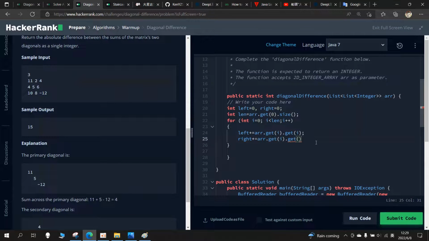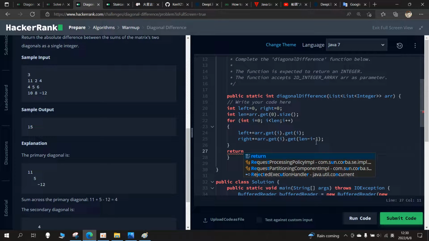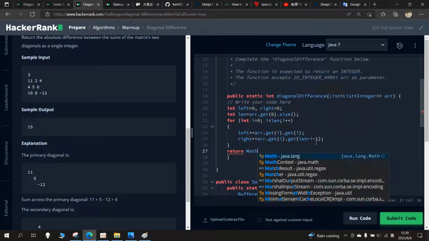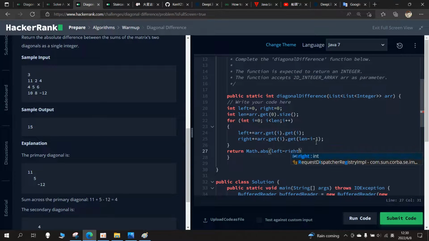So we write len minus i minus 1 here. And then at the end, we return in Java Math.abs of left minus right.